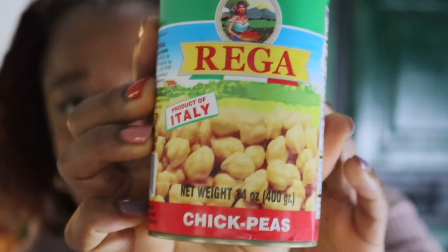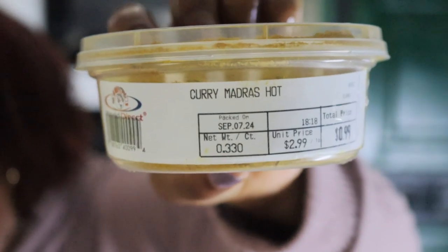Here are the chickpeas I'm using for today. I'm about to open this up and drain and rinse them. Before we add in the curry, we're not live so you guys can't comment, but I have so many curries to choose from, okay? I got curry, is it Madras? I don't wanna be wrong. This one right here.